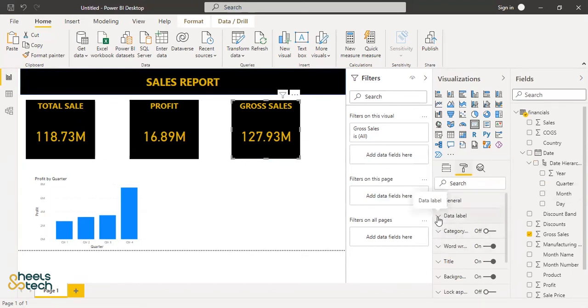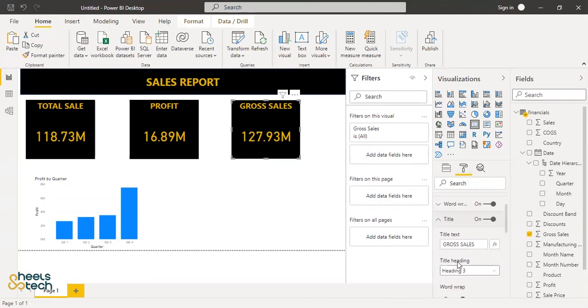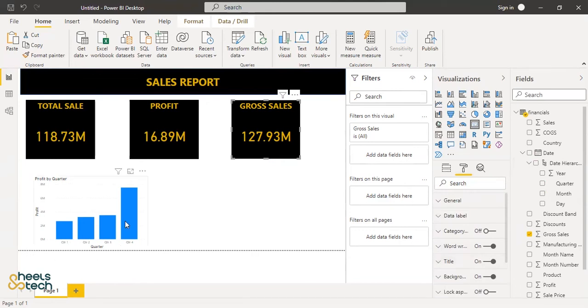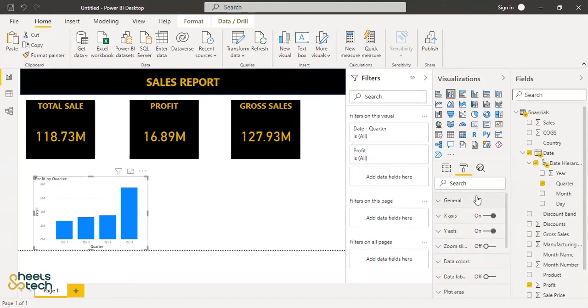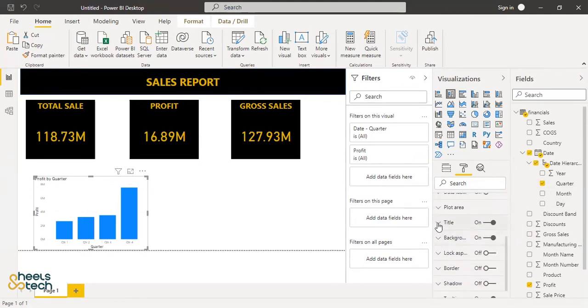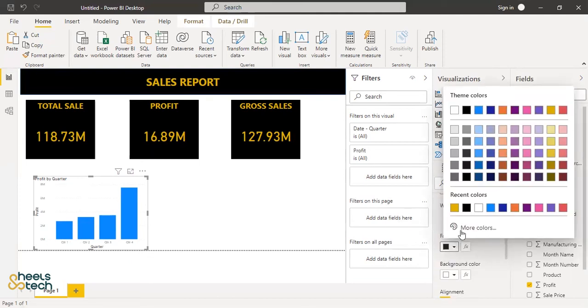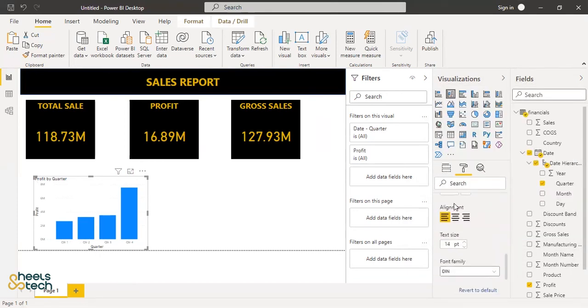And I'm just going to change their font color so it actually looks like the rest, and also give it a title. So I can change this one.